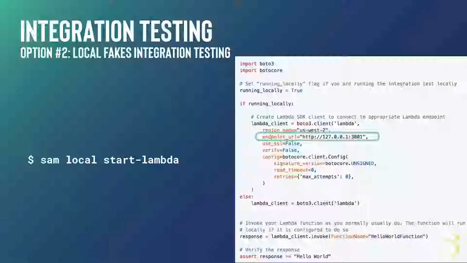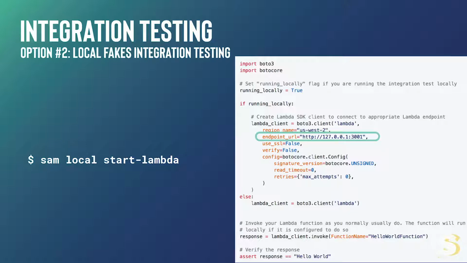Which means that if this doesn't cut it for you, you might want to stop relying entirely on mocks and start using fakes. So fakes is going to be some kind of local replication of the behavior of a cloud service. So you can have a fake for Lambda. You can have a fake for Kinesis. You can start to test the integrations between these services. And you are, in fact, running a replicated version of the service locally.